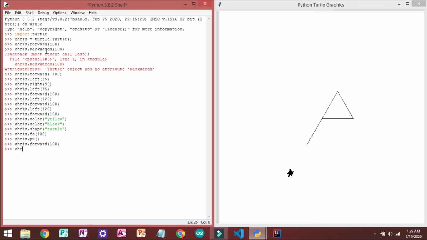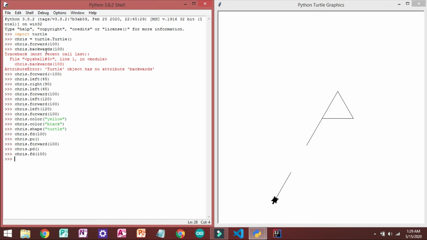The command for that is Chris dot pen down, or you can use a short form also, PD. This one doesn't have any parameters either, so just enter. So when you say Chris dot forward by 100, it continues its drawing. Another thing I would like to teach you about is the go-to function.